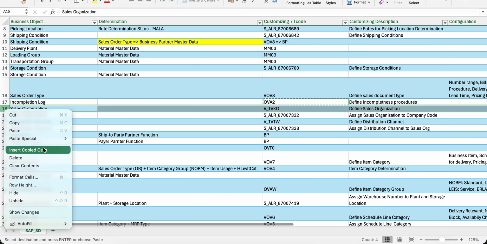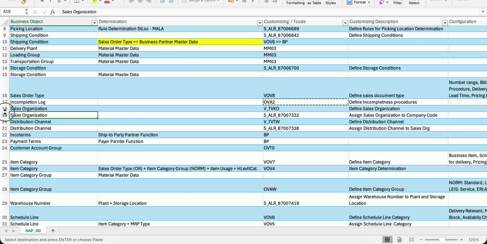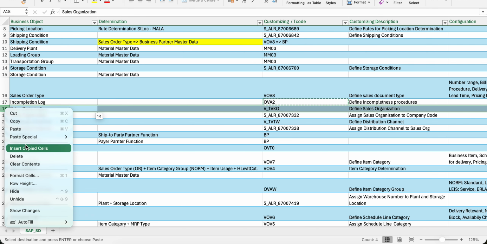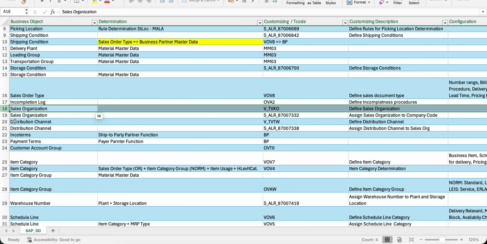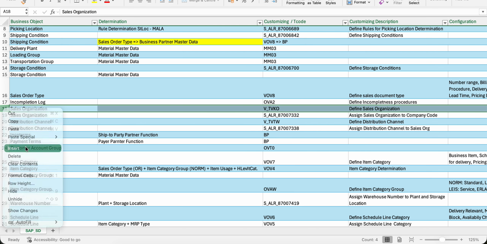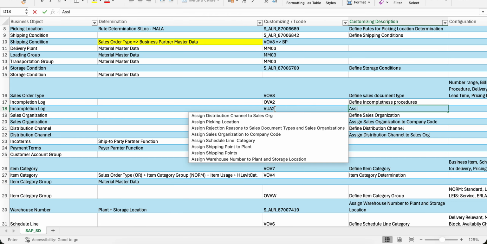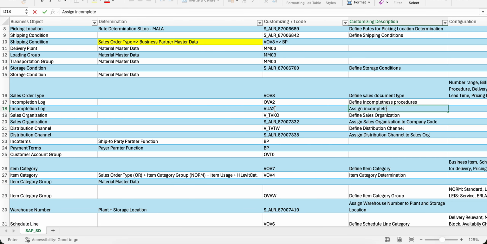Insert. We have incompletion log and we have VUA2, assign incompleteness procedures to sales document type.